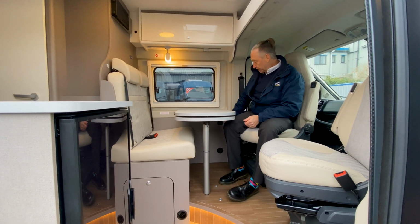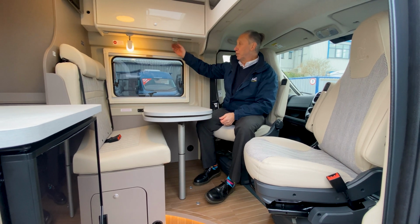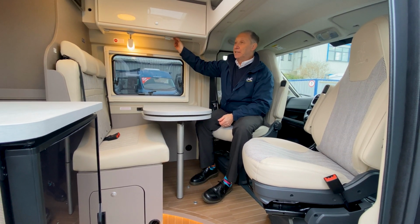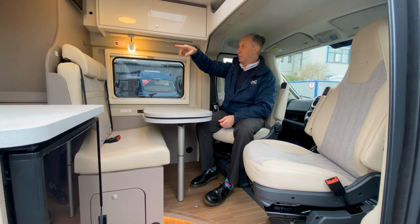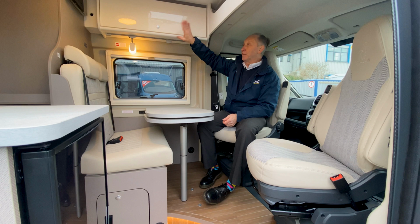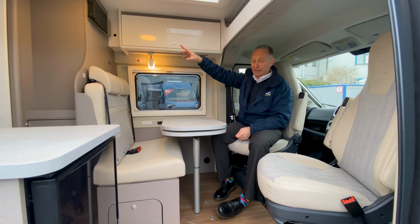Looking around the lounge area, we've got a 240-volt socket down low, and then up above we've got a USB which is movable wherever you want on the rails. So you can actually take that and put it in the bedroom if you wanted to. The light also slides around. Up above we've got this nice big cabinet and then a TV bracket at the side there.